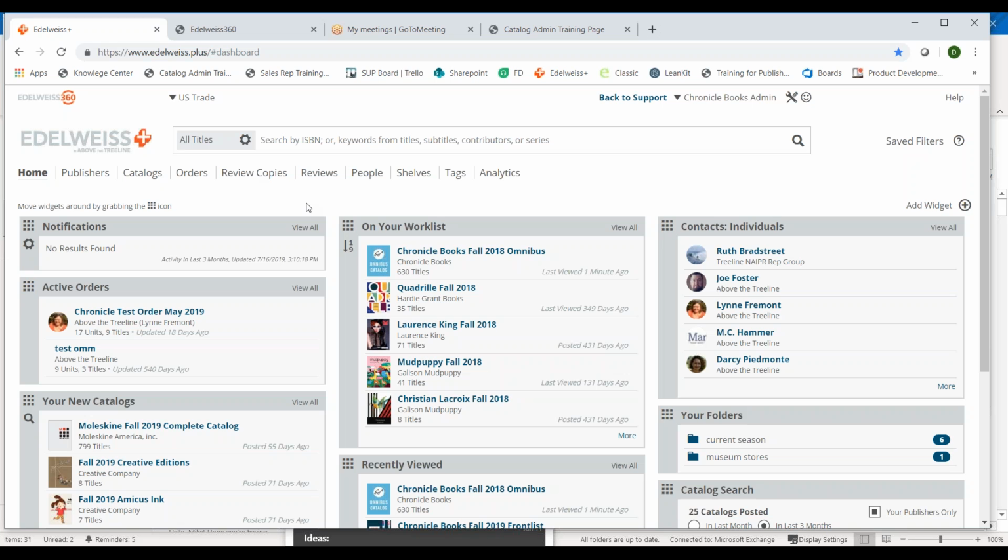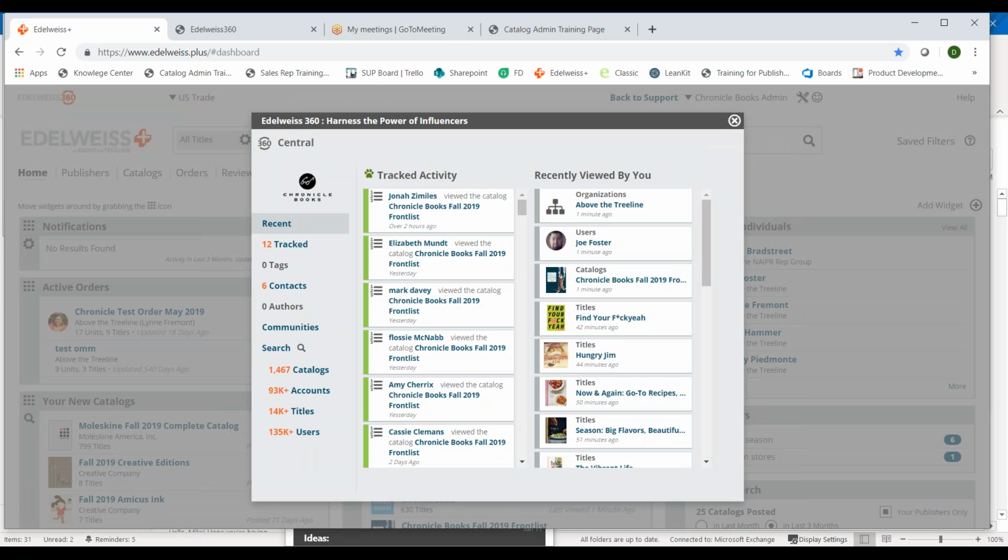The reason I bring this up is that since 360 is this panoramic view, we want to allow you all to have access to it on the fly when you're working. So within your own workflow, whenever you need to just pop in and check something out, you're able to do that. Most people will probably start off by going to the Edelweiss 360 Center, up in this upper left-hand corner.